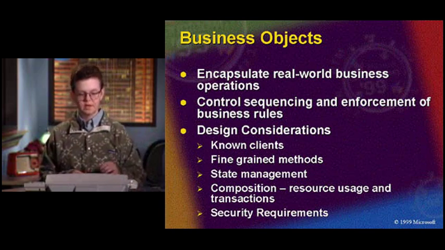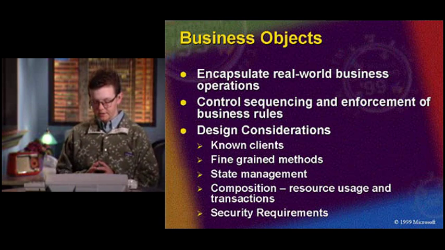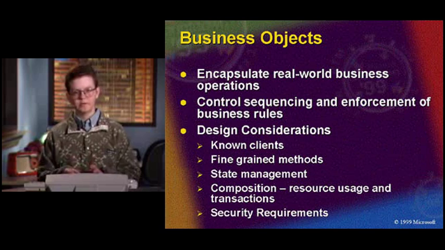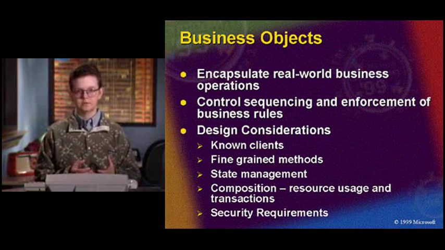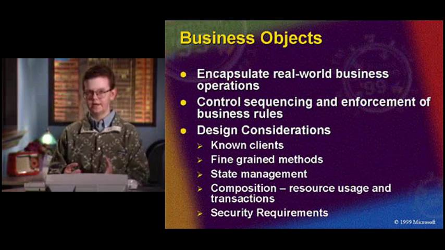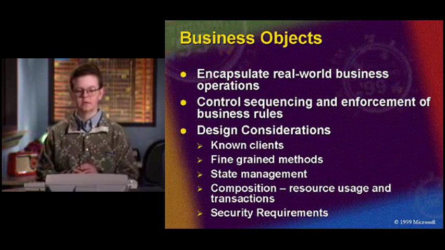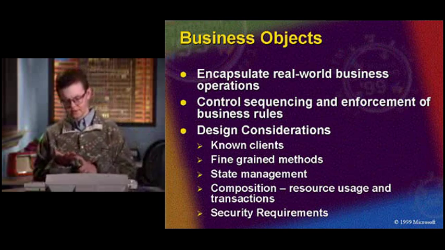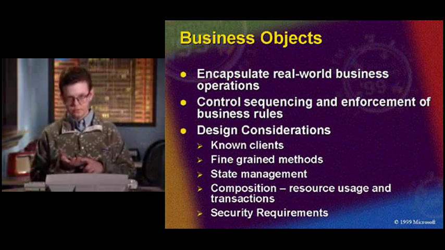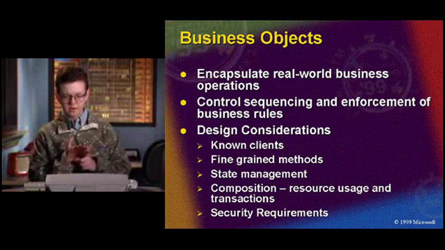So some of the things that you have to think about when designing your business objects. The first thing is that you shouldn't try to, in your initial cut at making a business object, be all things to all people that might ever want to use this object. You look at the known clients. Who wants to use this object today? And you provide the functionality that those clients need. Now you might think that, oh, there's something obvious I'm missing. You know, I've got to create a new invoice operation, and I've got an update invoice operation, and I've got a query operation.